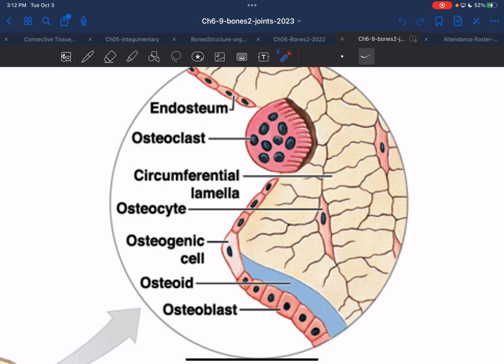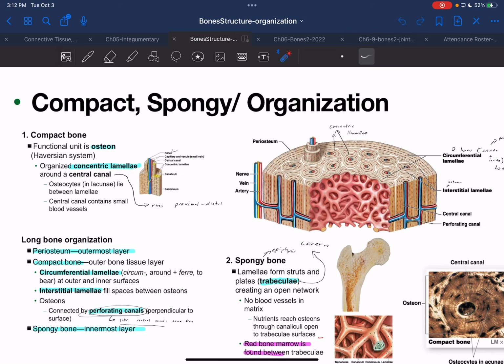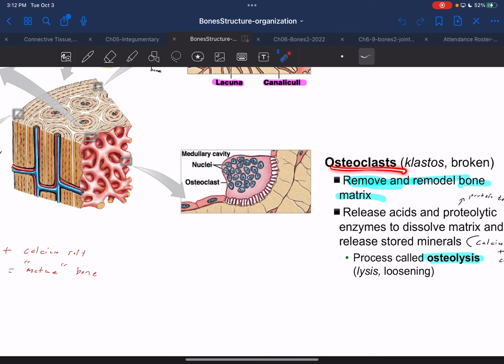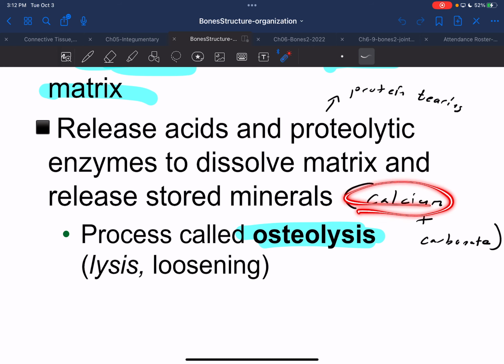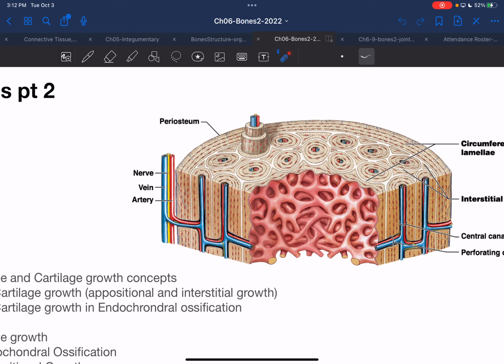And then as we keep going, we've now reached our osteoclast. Osteoclasts are going to be the ones that crush bone. And so if we are crushing bone, that means that these are going to be responsible for breaking down. And if we tie it with our first set of notes, again for the sake of review, you can see our osteoclasts' abilities. Remember, let the CL or the whole term clastos, which means broken. And so it removes and remodels matrix. Remember, it's capable of disintegrating this bone and releasing the calcium if the body needs it. And this is referred to as osteolysis.